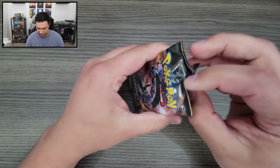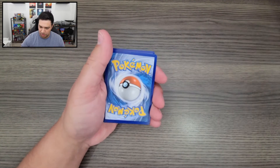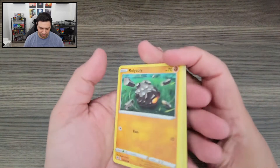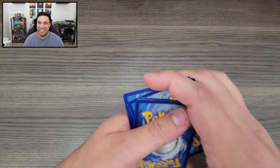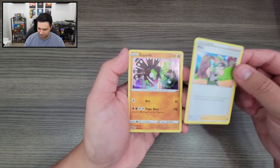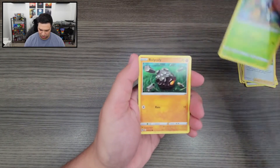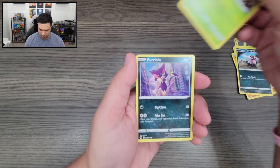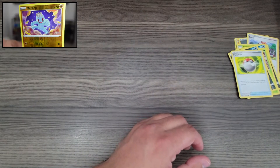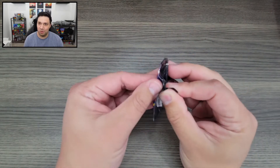Next booster pack. I got a little closer with the camera. We got a Zygarde Holo, our Energy, Sonia, Beedrill, Roly-Coly, Zigzagoon, Weedle, Purloin, Pokeball, and a Machop Reverse Holo — cool looking Machop. Then Pack 4: Water Energy, Absol, Grapeball, Pokemon Center Lady, Scraggy, Pokeball, Nickit, Hatenna, Swablu, a Reverse Holo Roly-Coly, and we got a Centiskorch Holo.